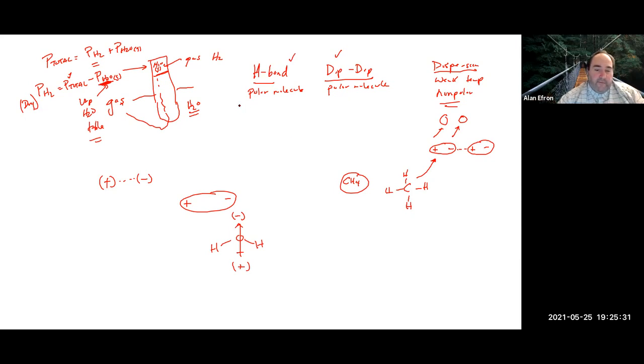Hydrogen bonding involves a bond between hydrogen and nitrogen, oxygen, or fluorine; one of those needs to be involved. So something like water that is polar, where this side's more negative and this side's more positive, has that bond between oxygen and hydrogen, and that's that hydrogen bonding ability. That's going to allow it to hydrogen bond. So hydrogen bonding, which is the strongest, is for a polar molecule that has this type of bond in it and has the ability to hydrogen bond.